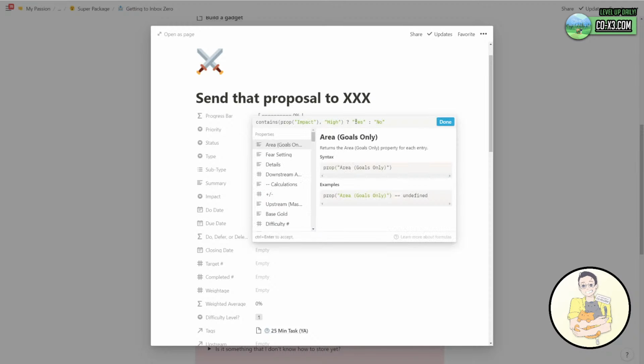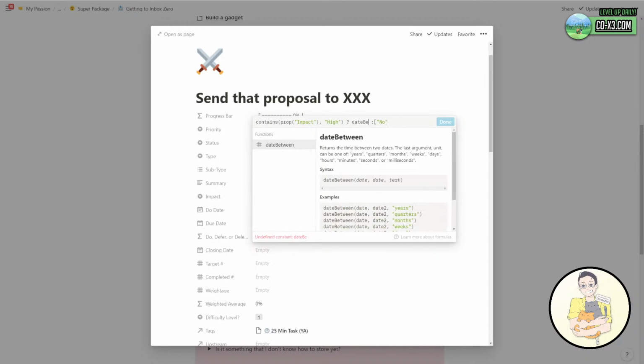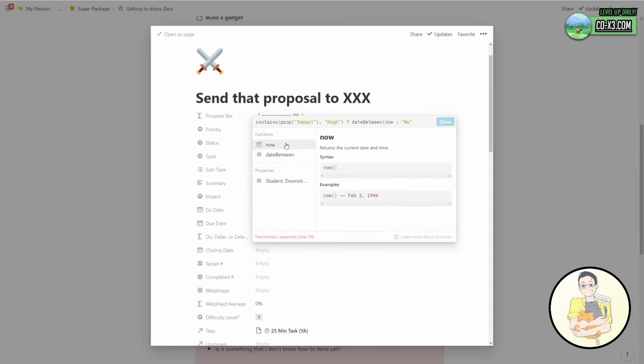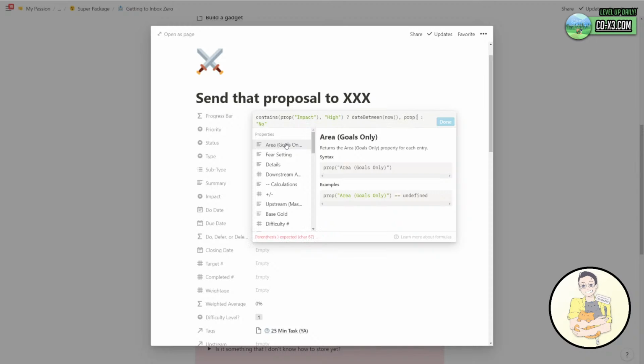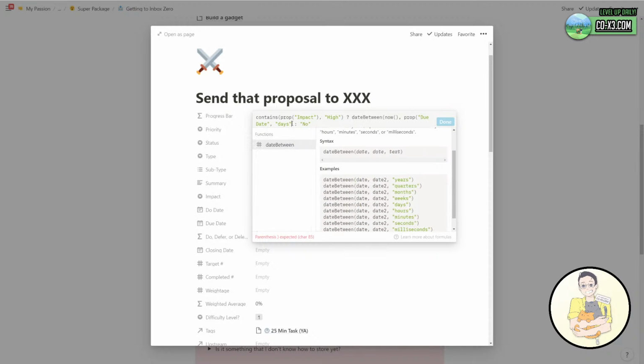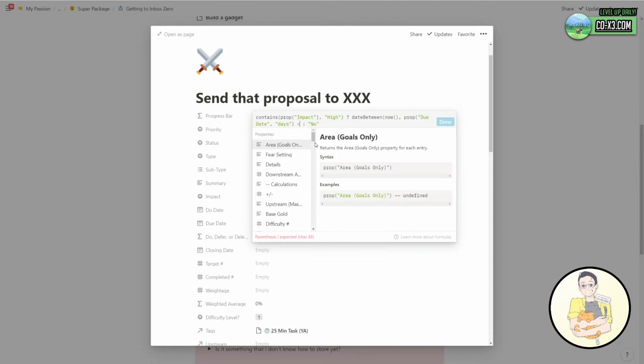Very simple. But now we're going to replace the yes component because we wanted to do more. Then we want to say if the due date, right? Prop due date, if date between, so date between, let's say now, and prop due date is, and then we want to say days. I think that's how the formula goes, right? Days. Yep. Is less than or equal to 3.